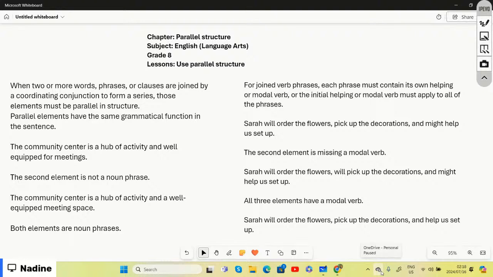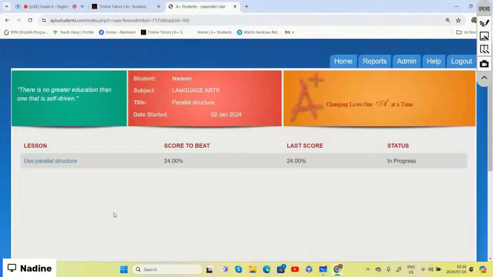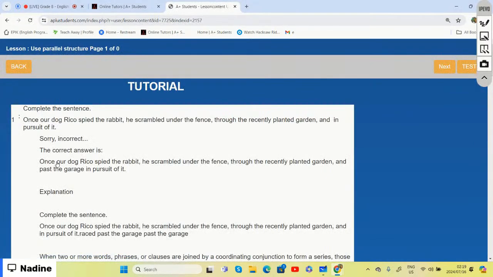And our parallel elements have the same grammatical function in the sentence, right? We have our noun phrases and we have our joined verb phrases. All right, now we're going to aplusstudents.ca and to the lesson where we're going to use parallel structures.